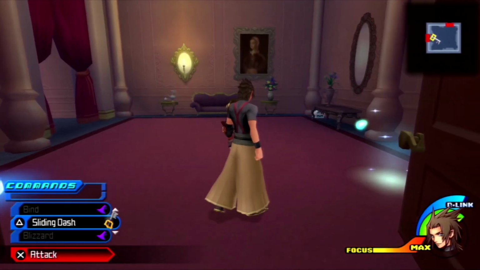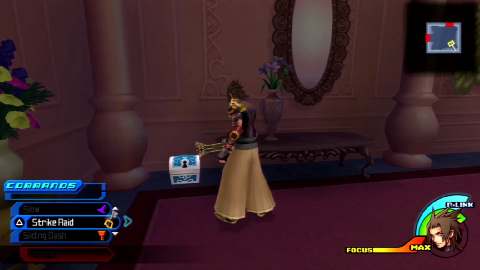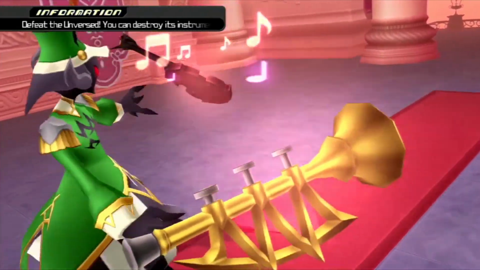In the antechamber, we can buy Cure from the Moogle, and also grab the Thunder Chest that's slightly hidden in the southeast corner behind the table. Now let's save, and move on to the ballroom for the boss fight, Symphony Master.